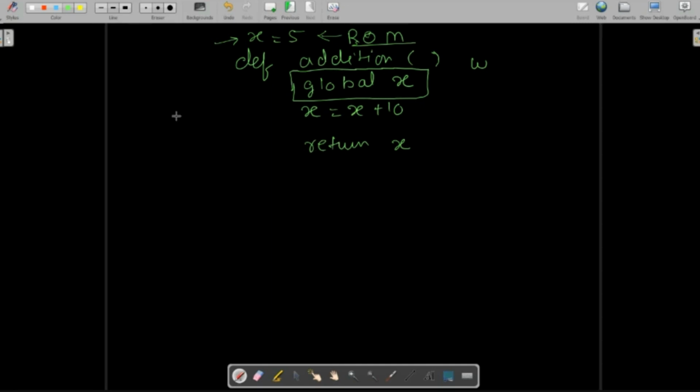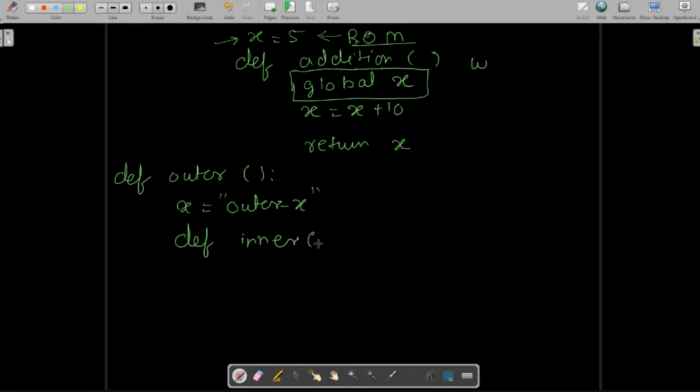Now, based on that, can you tell me the output of this one? Suppose I write def outer, with x equal to the string "outer x", then def inner, in which I write print x.